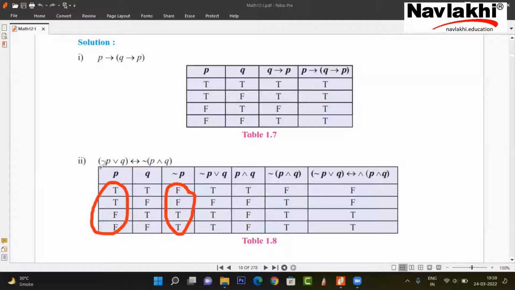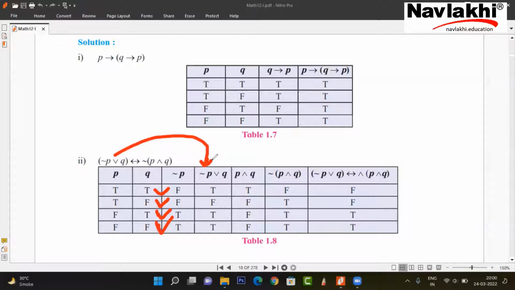And let's finish with the first round bracket as the next column. Not P or Q. Not P or Q is column 3 or column 2. False or true is true, because if anyone is true, the result is true. In the second row, false or false is false. Otherwise, the third row and fourth row, anyone is true, so the final outcome is true. I finish with the first round bracket in column 4.